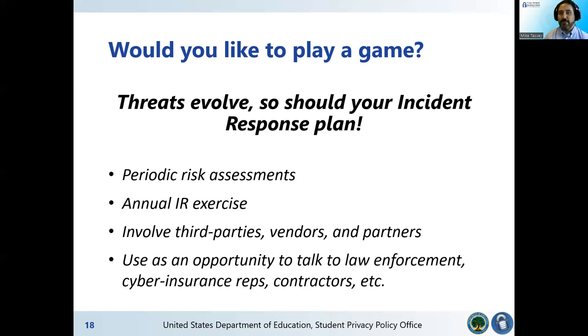So many organizations link these important functions like risk assessment, incident response exercises, and user awareness training together in order to amplify the message and generate awareness. As you know, October is Cybersecurity Awareness Month. This is a great opportunity to do some of these important incident response and threat awareness activities in the context of this national focus on cybersecurity awareness. So if you're going to do it, now's a great time to start in support of these Cybersecurity Awareness Month activities.